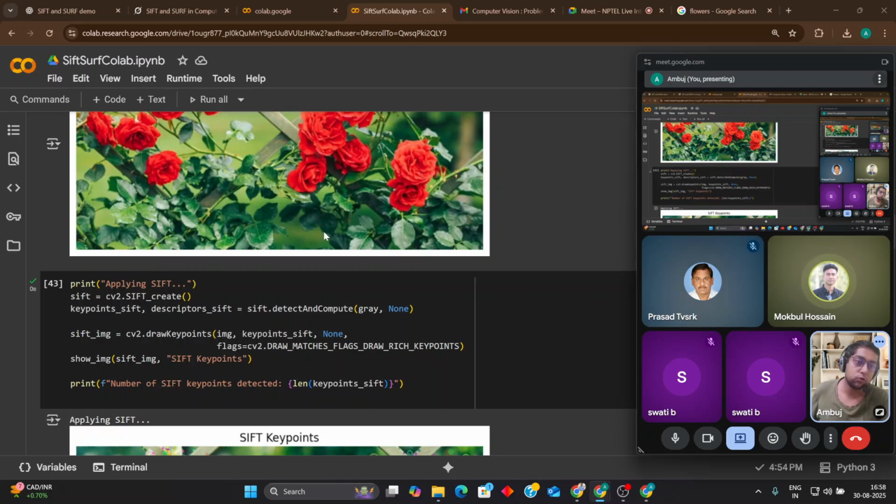And SIFT also we can do on a real-time basis? Yes, yes. You can do this in real time, because for autonomous driving these are already being done in real time. Some things you have to manipulate, like for showing you have to use video show. Some manipulations you have to do, but definitely you would be able to do this in real time. Okay, sir. Thank you.